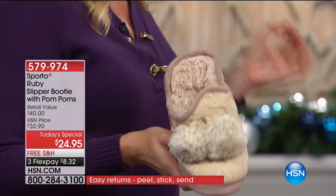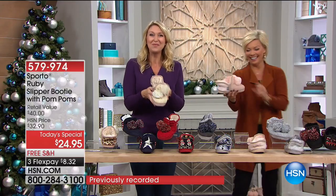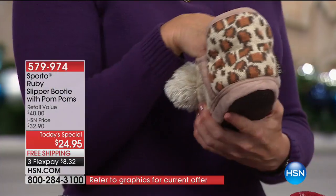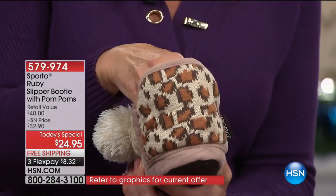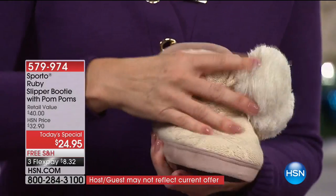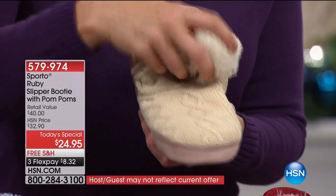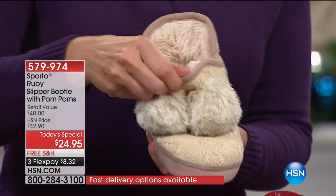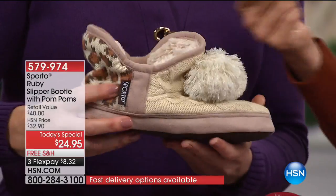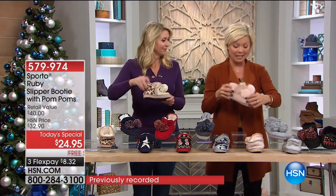It stays nice and secure but is so flexible. I love the pom-poms — a little bit of movement every step you take. It's really hard to be in a bad mood when you have pom-poms on your shoes because they swing a little and just perk you up. The fun designs on the back are such a great touch. Look at the leopard with the cable knit pattern going right up the front — so classic. The ivory is actually called leopard if you're using express ordering, because of the back detailing.